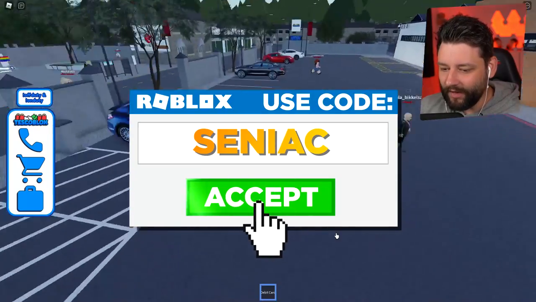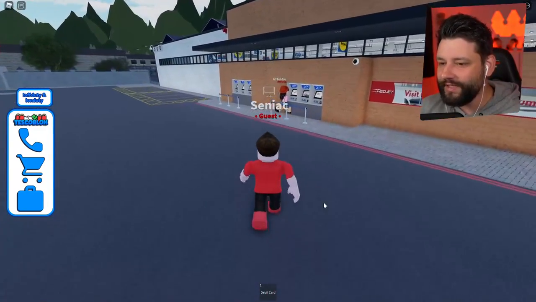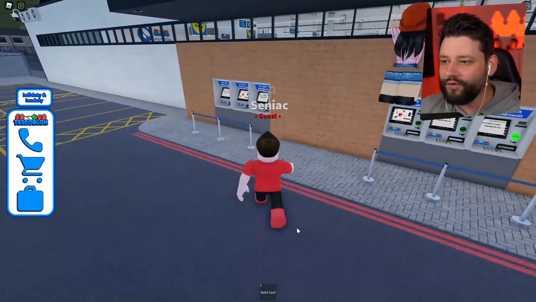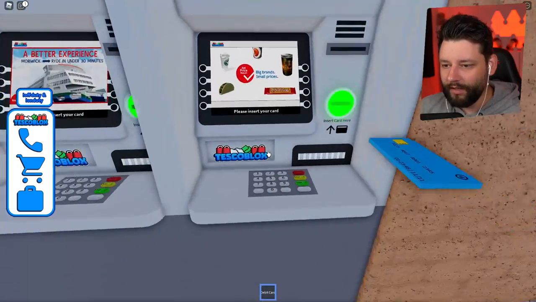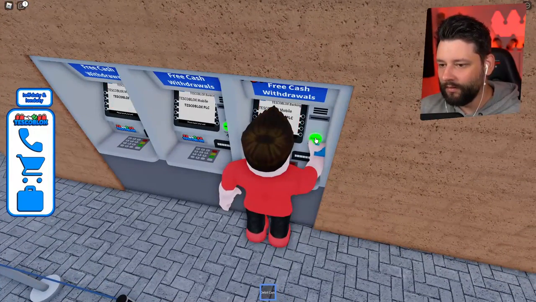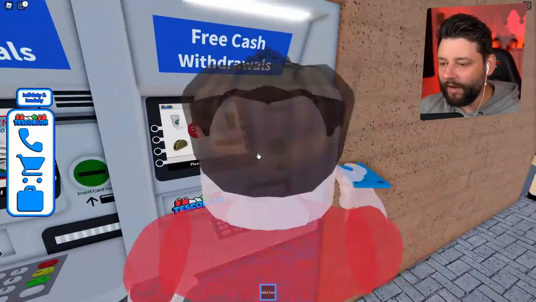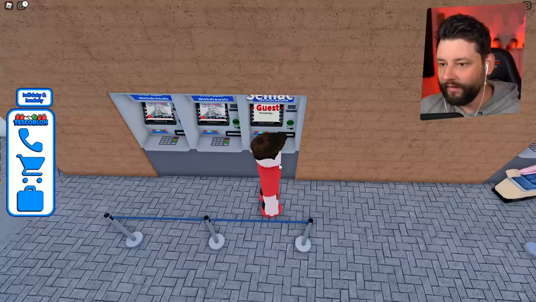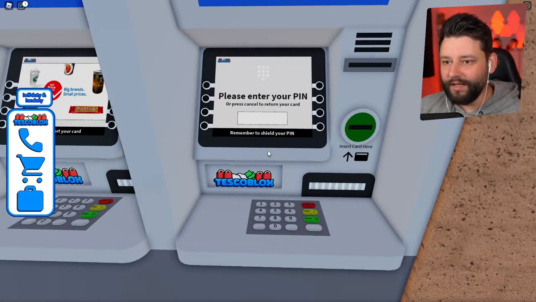Now I just realized I've got a little debit card on me right now. There's some cash machines over here, which I might be able to withdraw some money from. So I get my cash machine. Oh, here we go. Did it go in? Did I put my card in? Insert your card. I'm trying to insert my card! Oh, there we go. It's gone in. Oh my goodness. I put my card in the machine. I can get some money.